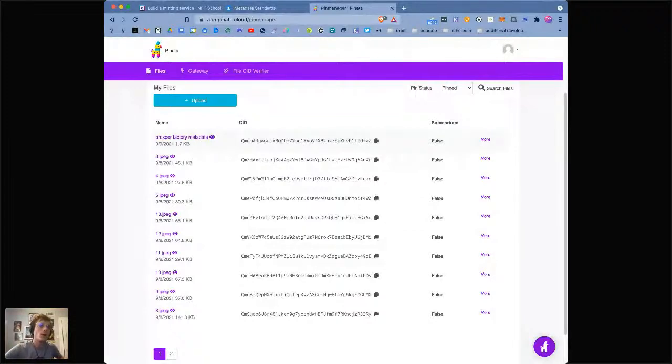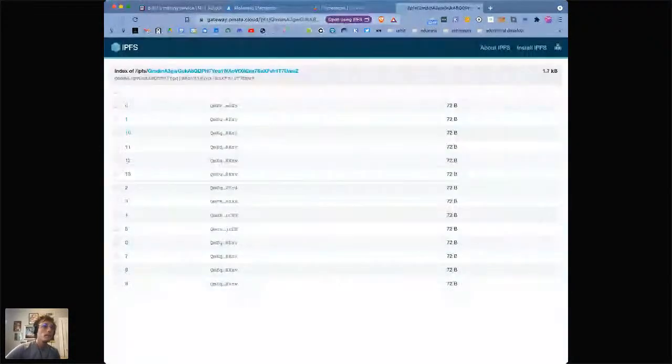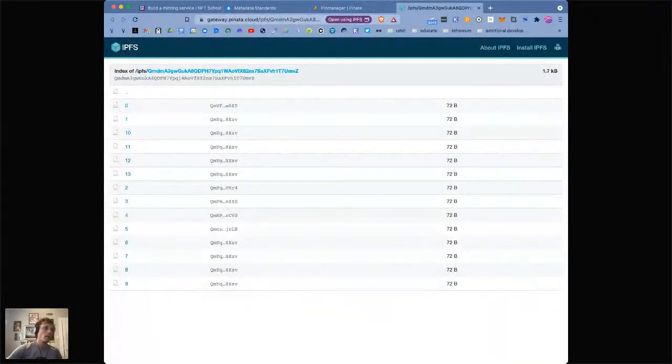I called that folder here the Prosper Factory metadata. And then you can see I have my IPFS folder here, and then I just have 14 tokens here, 0 through 13. And each one of these is actual metadata that points to the image.